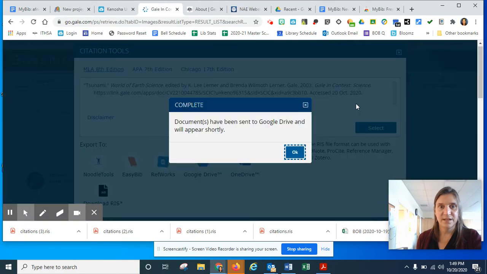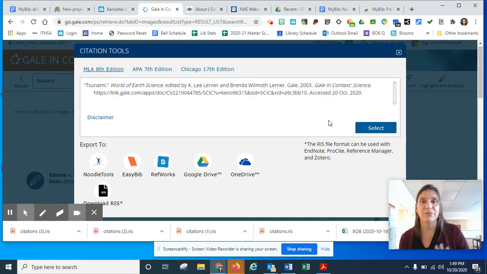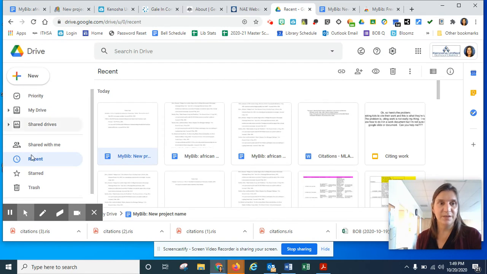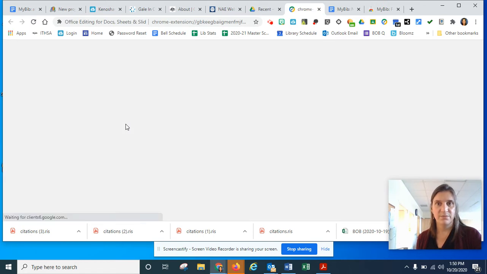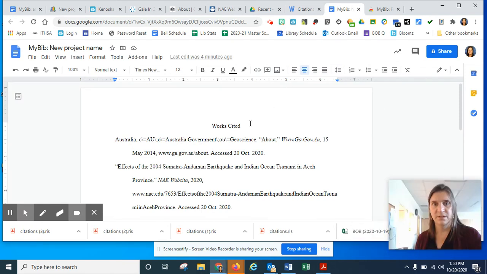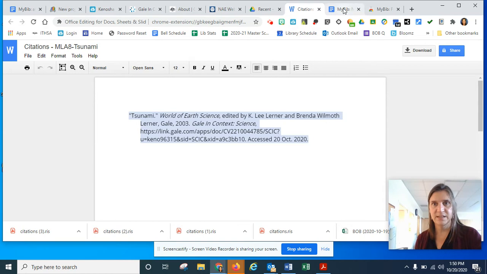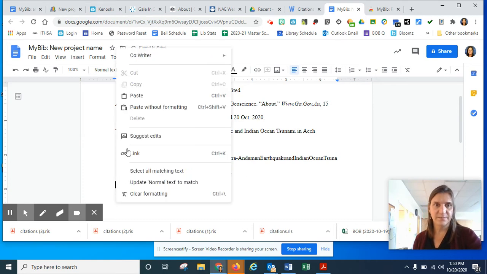So there's a few reasons I would do it this way, even though you could copy and paste right from the page. I could select and right-click copy, but you sometimes end up with formatting issues. So instead, I'm going to go over to my drive, and here it's popped up perfectly. Open. All right, here is my citation. It's a Word document that has been downloaded to the drive, and I'm going to highlight it. I'm going to right-click and copy, and I'm going to go over to my Works Cited page. Oops, I forgot what letter. It starts with a T because I have to put it in alphabetical order, right? So I'm going to do it after the last one, which is an E entry.